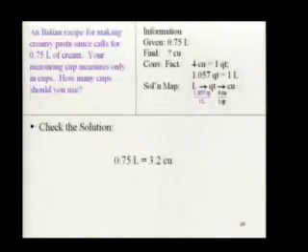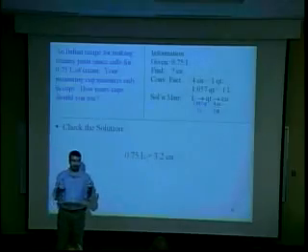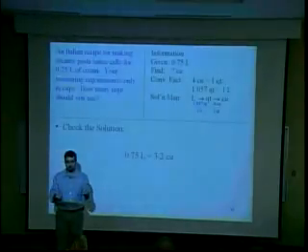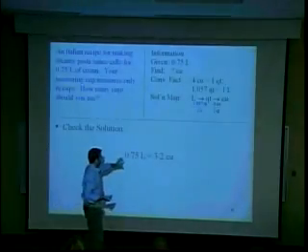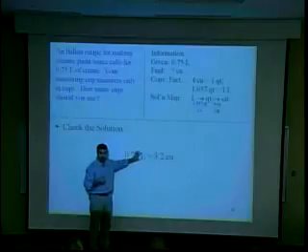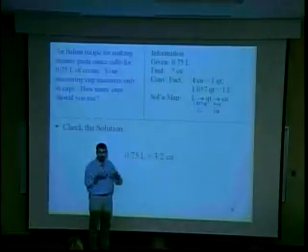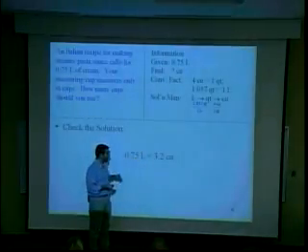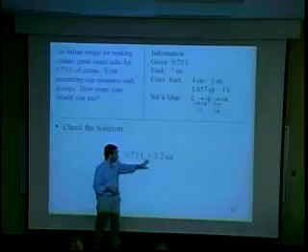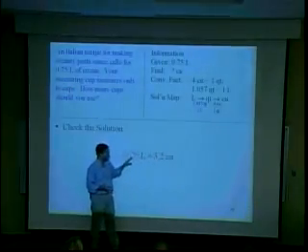Does it logically make sense what is going on? Which is probably bigger, liters or cups? I mean, common sense tells us liters are bigger than cups. So if I have a very small liter value, since cups are smaller than liters, it's going to take more cups to equal that, right? So just make sure that your answer makes sense. In this case, you've got more cups than you do this value here.